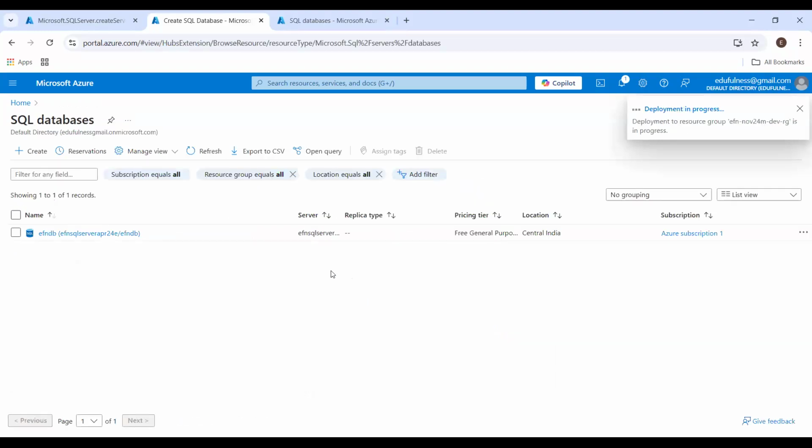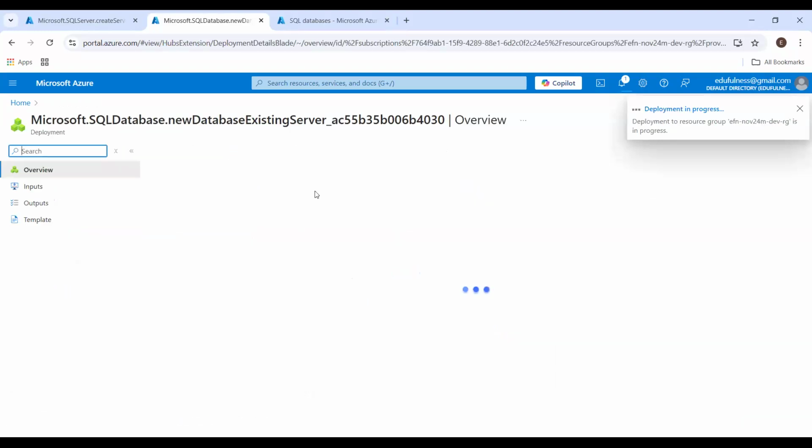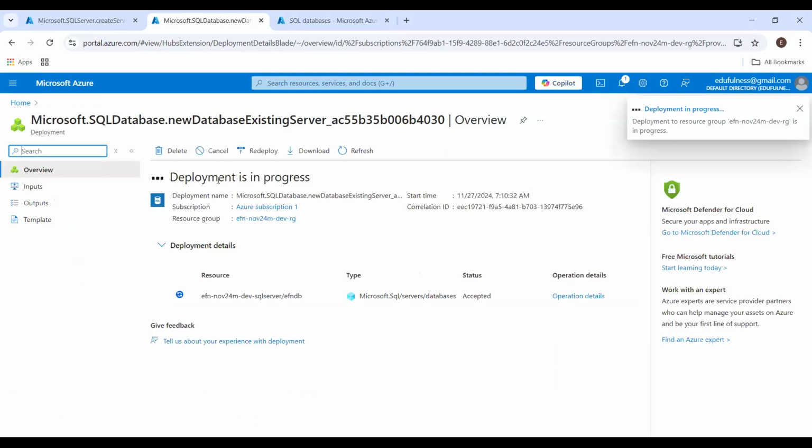Now you see, you are able to see that deployment is in progress. So exactly, tell me what is happening in the background. It's installing somewhere else, preparing the setups. Just as you installed a piece of software on your local laptop, on your behalf, based on the region and everything you told, it is also installing somewhere. That's what is happening in the background.